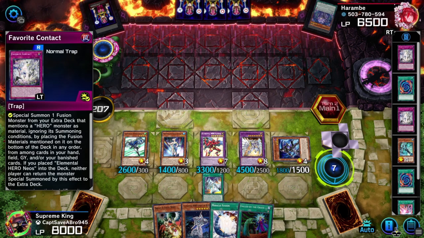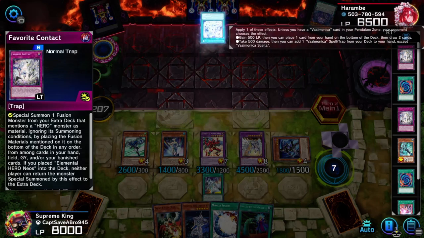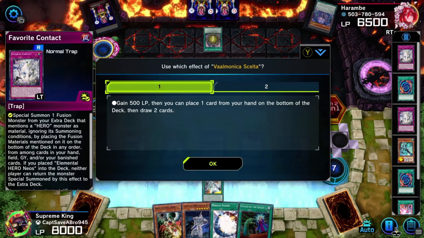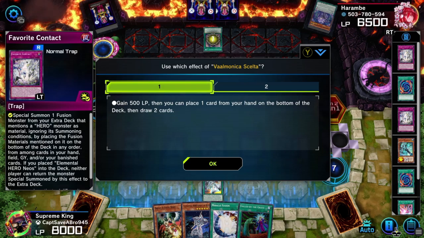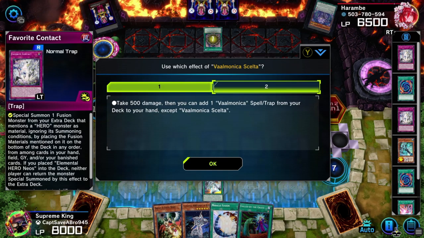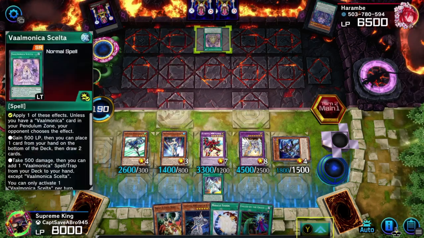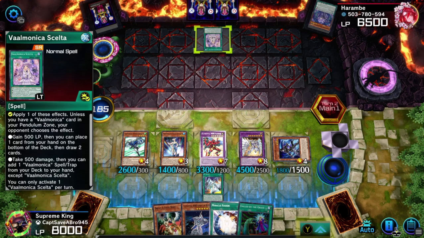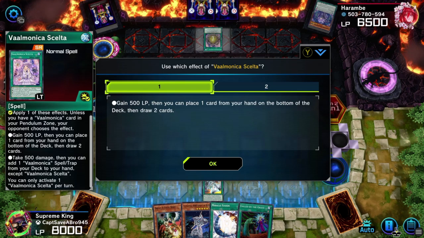Come on, Harambe. You guys are about to witness another murder of a guy named Harambe. Maybe not. Alright, this guy's got some fight left in him. Alright, use which effect. Gain 500 life points, and you can place one card from your hand on the bottom of the deck, then draw two cards. Wait, why is he giving me advantage here? Apply one of these effects unless you have a Valmonica card in your Pendulum Zone. Your opponent chooses the effects. Take 500 damage. You can add one Val. Oh, I see.